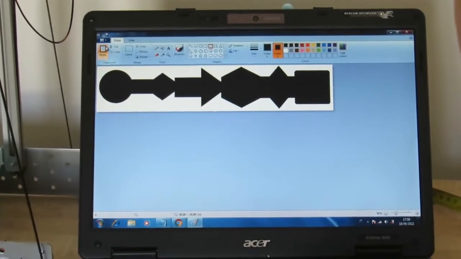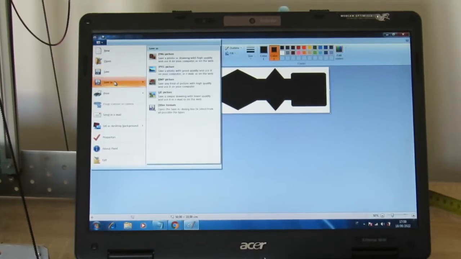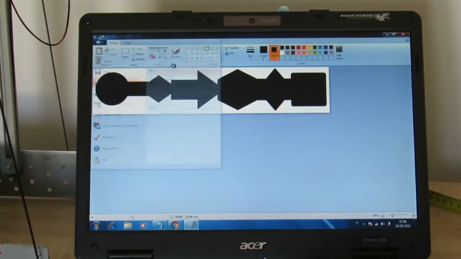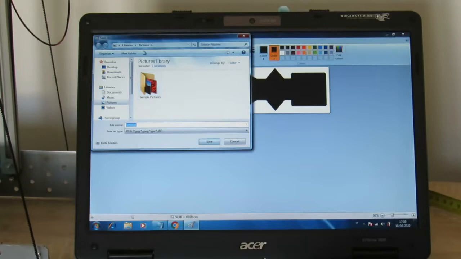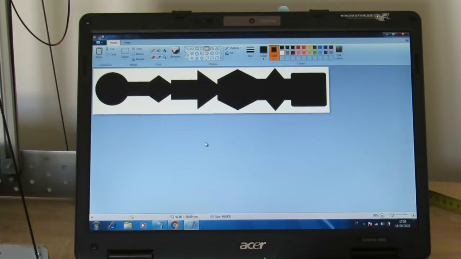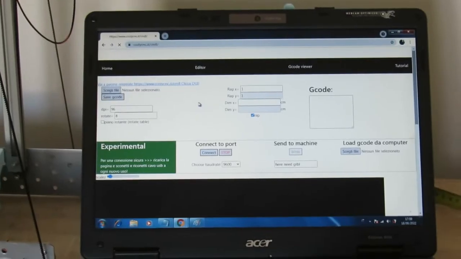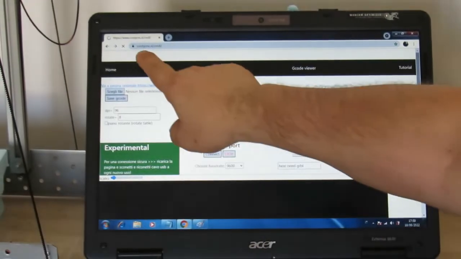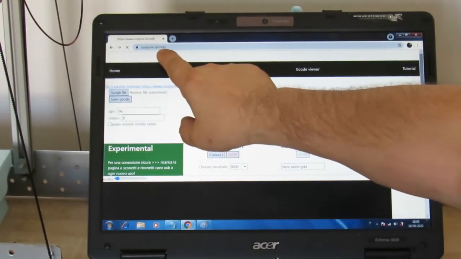Now save this image on the computer, save as JPG in pictures, and save as form. Okay, save. Open the online program Costycnc, costycnc.it CM8.